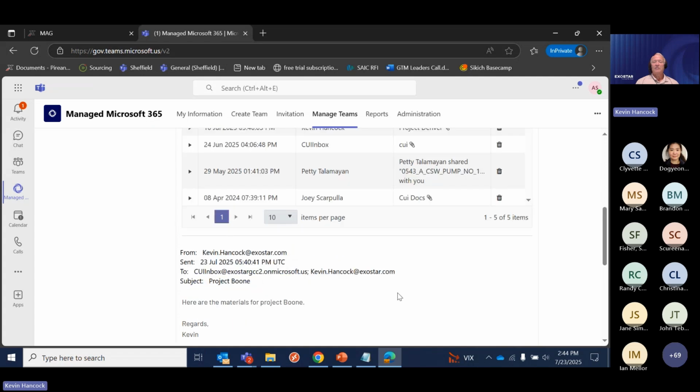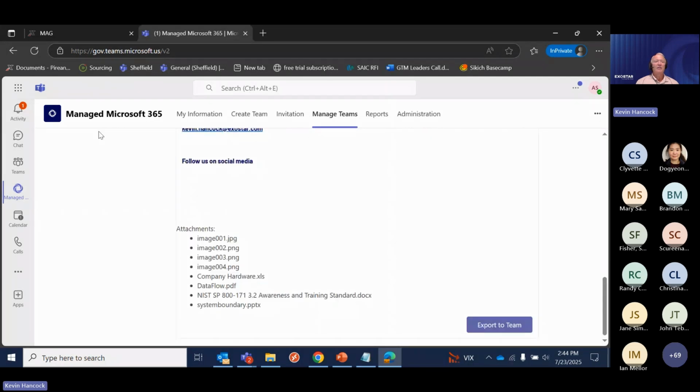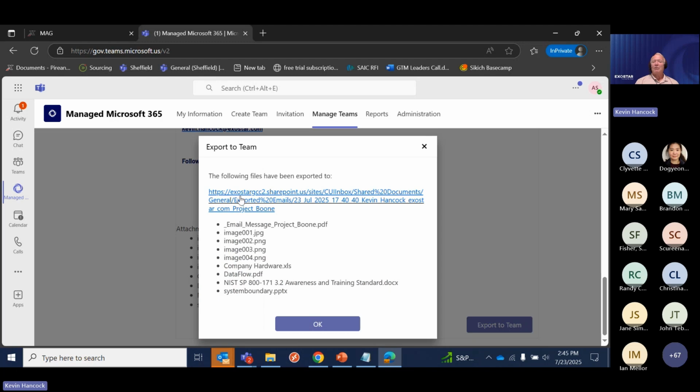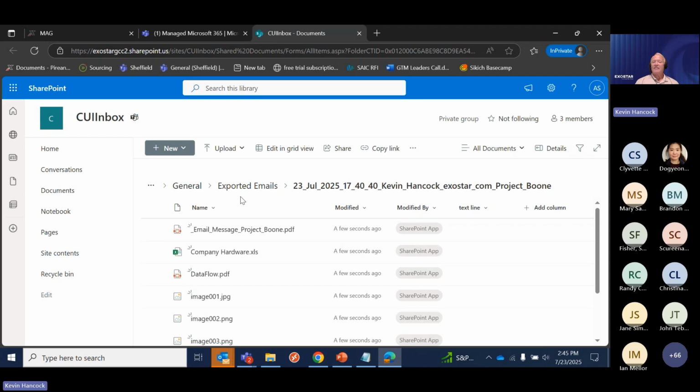Oops, I actually wanted to go to that space. Sorry. Let me go export these to the team. Sorry, I wanted to click on the hyperlink to take me to the SharePoint view rather than just click OK. So when I go into that SharePoint view, I can move those files around. I'll move them to that Boon project. I could also choose to send those files externally if I needed to send that information on to somebody else. Obviously, I could do this with other files that were already in the system.